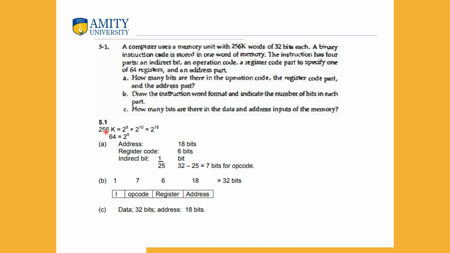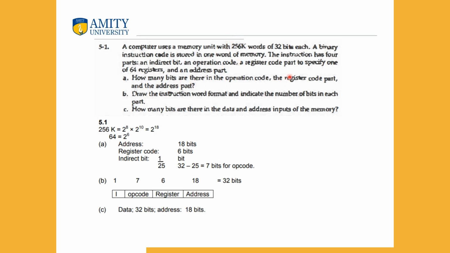Since we can see from the initial statement that we have 256k, over here k is 1024 bytes. So we have 256k, which can be split into 2 power 8, which stands for 256, and 2 power 10 can be used for k. Hence we get the summation of the powers as 2 power 18. This will give us 18 address bits. So based on the amount of words we have, the amount of data, we can get the address bits. So for the address bits, we have 18 bits, which we get on the simplification of the number of words.